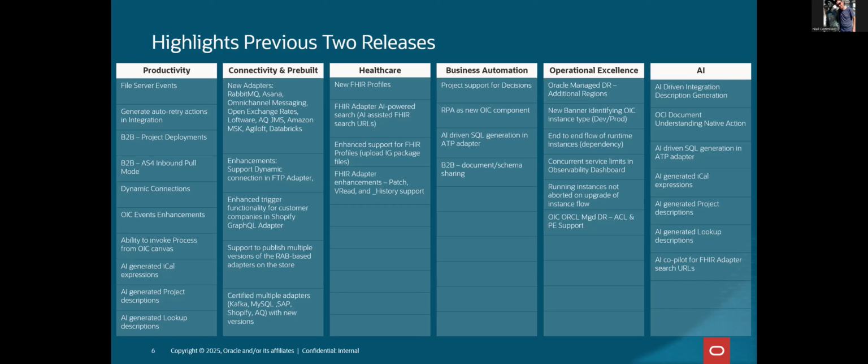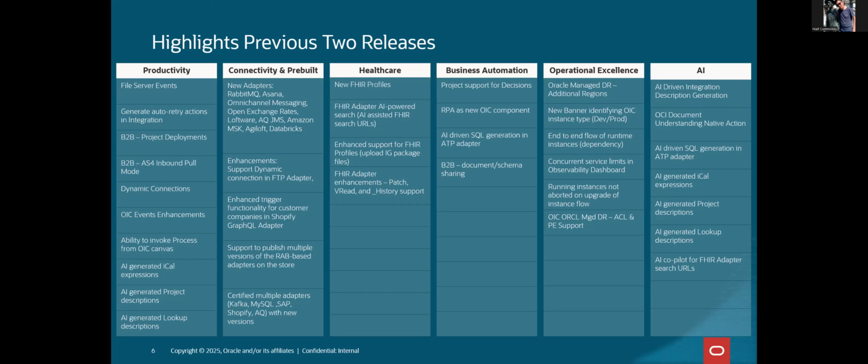And of course, the whole area of concurrent service limits. Currently, we are showing your concurrent service processing limits for sync requests and async requests in the OIC observability screen. And we will be augmenting that going forward, not just showing the limit, but showing how close you are to the limit over a certain period of time. And of course, these limits are driven by the number of message packs you have assigned to your OIC instance. So if you see that you are being constrained by the lack of concurrency there, you can just up the number of message packs and you get more resources there.